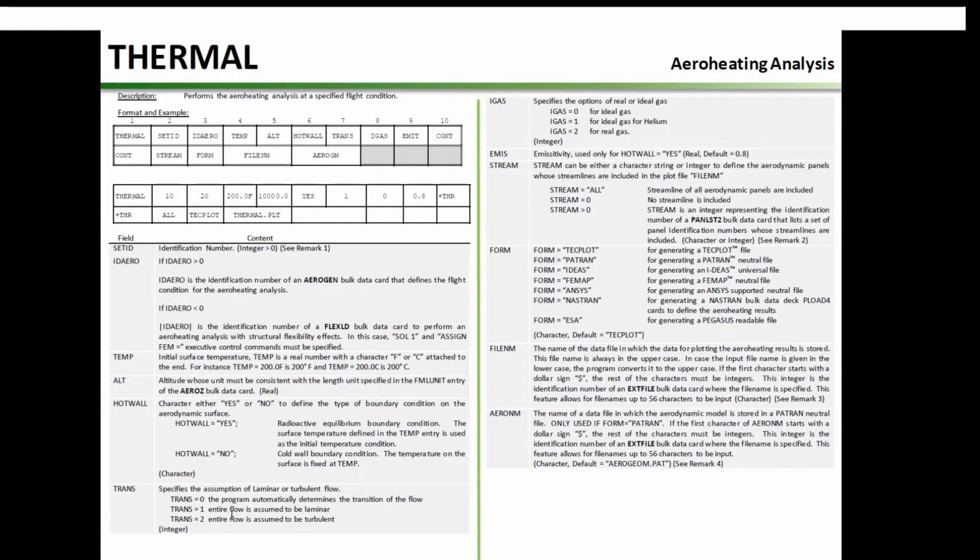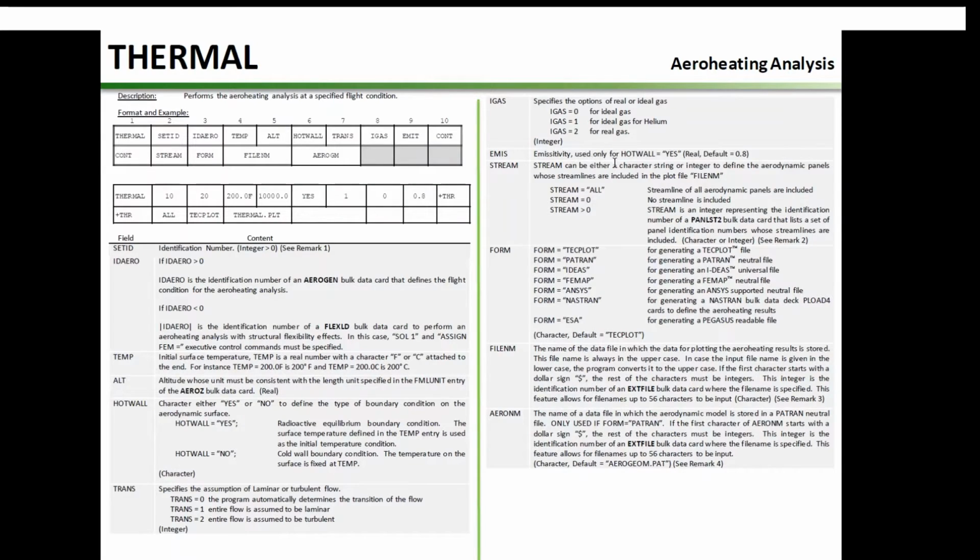If 1, the entire flow is assumed to be laminar. If 2, the entire flow is assumed to be turbulent. And GAS: 0 is ideal gas, 1 is ideal gas with helium, 2 is for real gas.